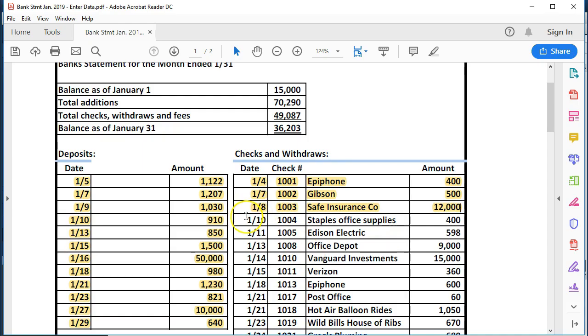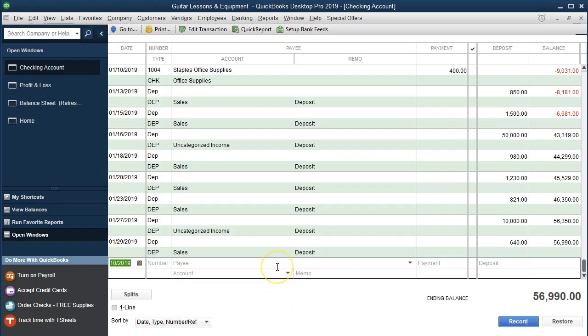We'll go back here and say that that one has been entered. Right click and highlight. Edison Electric. So okay, now that one we can be fairly confident about. If we look that up, Edison is the electric company. So that's typically a utility, and we can put that in. It looks like a reasonable bill amount. It doesn't look like it's out of the realm of a utilities bill. So I'm going to say, okay, that one's just going to be Edison.